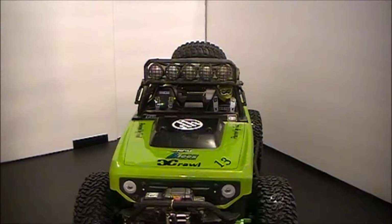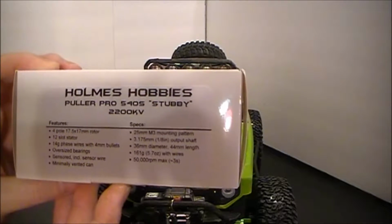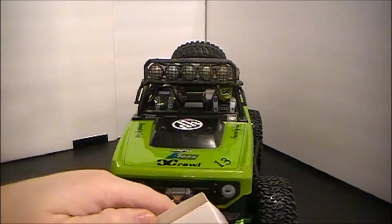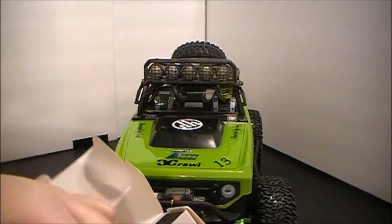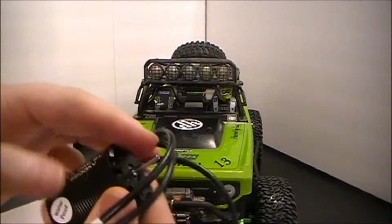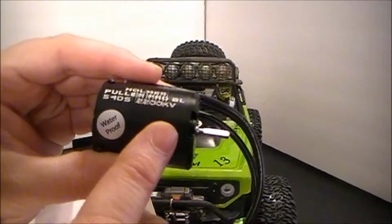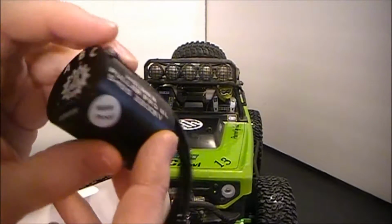And that speed controller will be controlling this. Holmes Hobbies Polar Pro 540S Stubby. It's a 2200 kV motor. This little guy should be able to more than get the job done. There she is. I went ahead and paid the extra to get it waterproof because, like I said, I like water. And she is sensored.